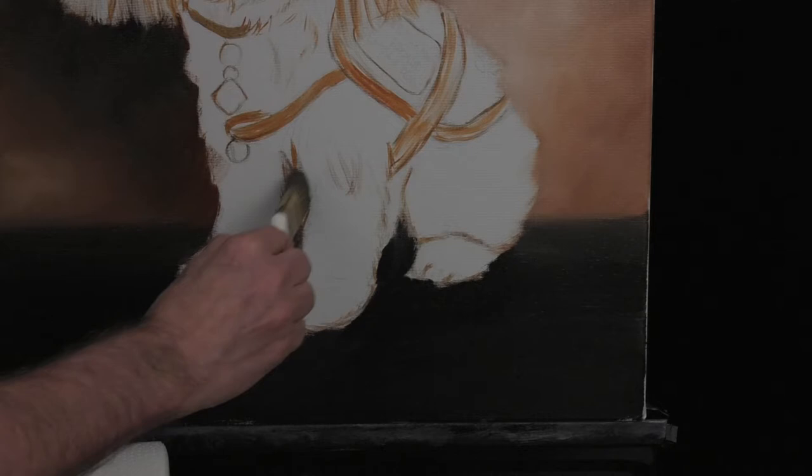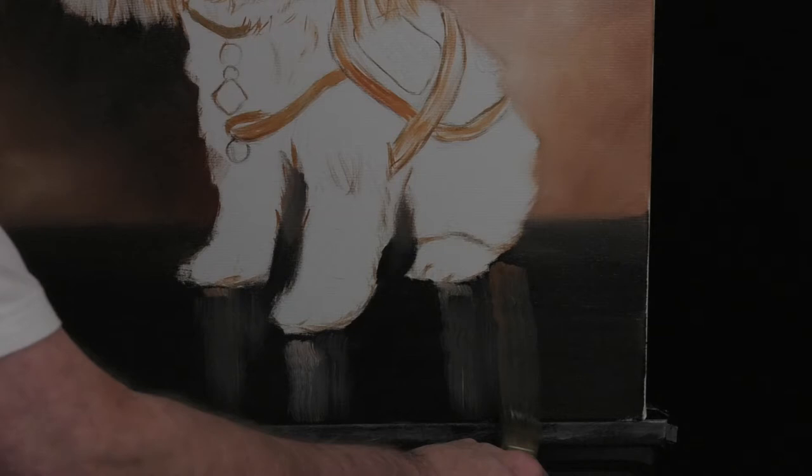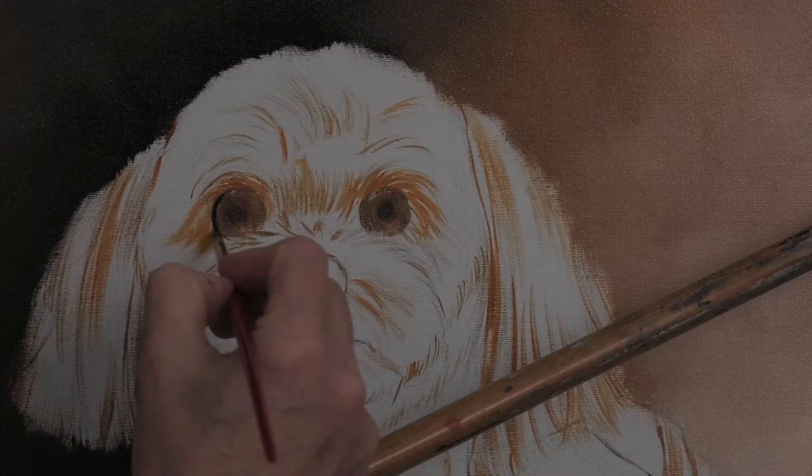Between the legs we have to add some color too. With the lightest ochre tone we wiggle a bit color downwards and then we clean the brush and fade the reflection softly in with no pressure on the bristles. We leave it alone for now as it needs another layer, but we can do that later. We put a bit more light into the background and then I want to start with the eyes.